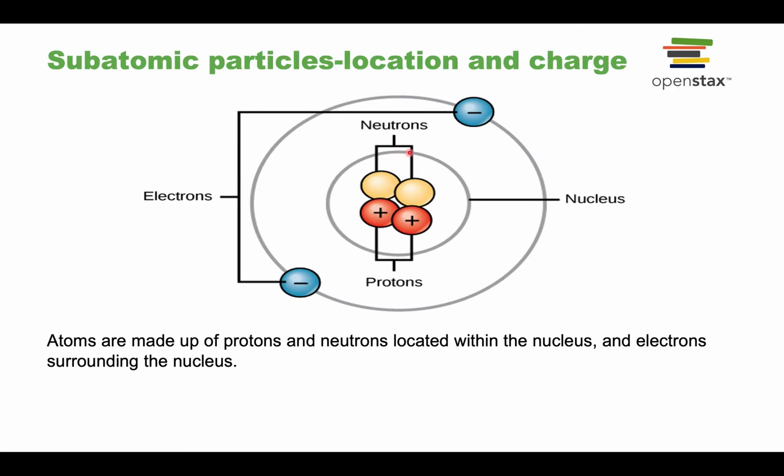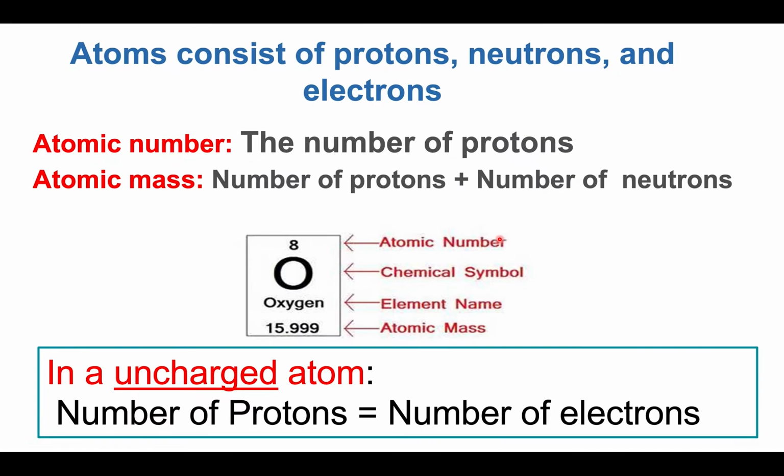Where are electrons, which are represented by these symbols with a negative sign at the center? These are the electrons, and electrons hover around the nucleus of an atom, and they're constantly moving. Okay? So protons and neutrons are in the nucleus at the center, and electrons are hovering around the nucleus. So that's the location. Now, what about what we said about this statement?